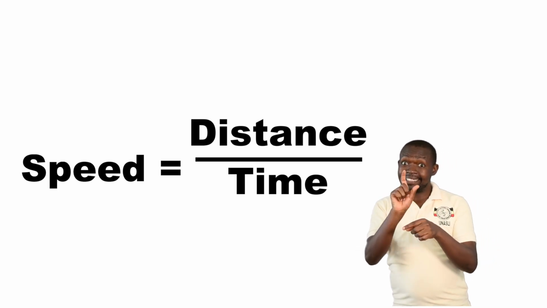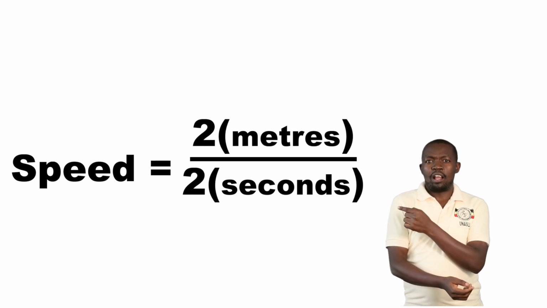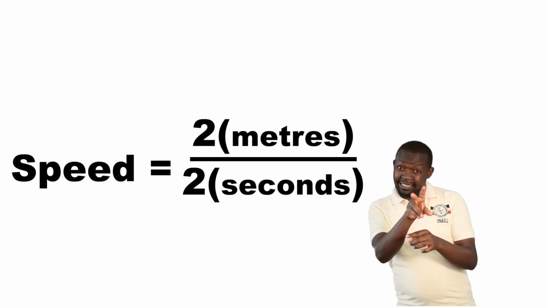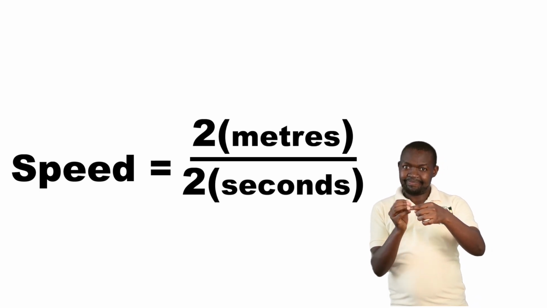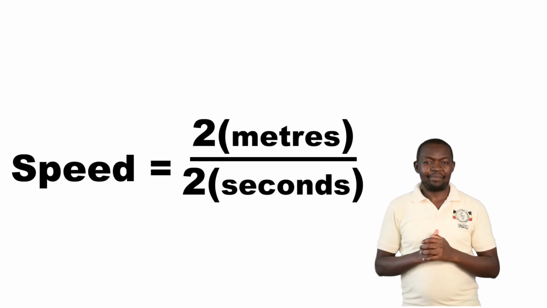Now, from our demonstration, do we remember the distance? Yes, the distance was 2 meters. Have you timed yourself? Did you find out how many seconds you took taking those paces? Yes, that is our time. Can we try and put that information into our formula and try to find the speed you have used from one point to the other? You can take a minute and write that down, calculate it. Very good. Have you been able to find how fast you have moved? That is very good. That is our speed.